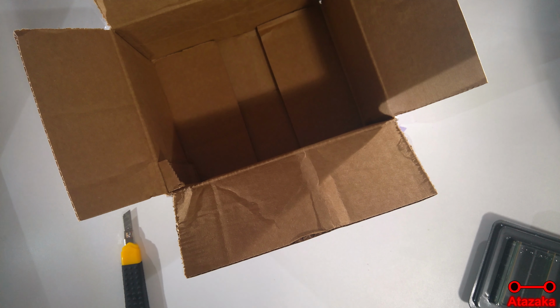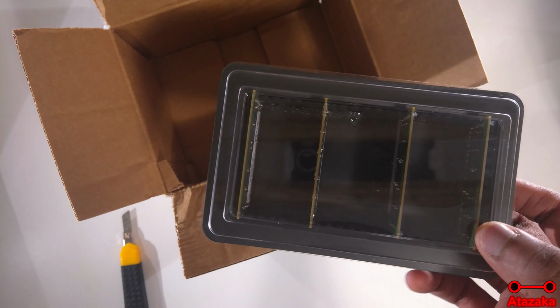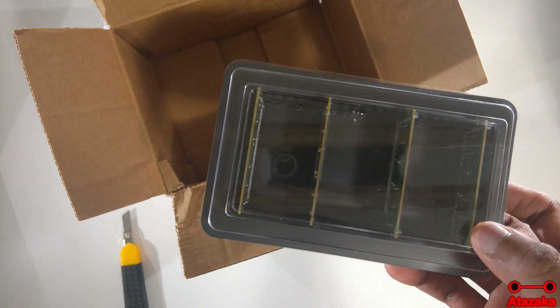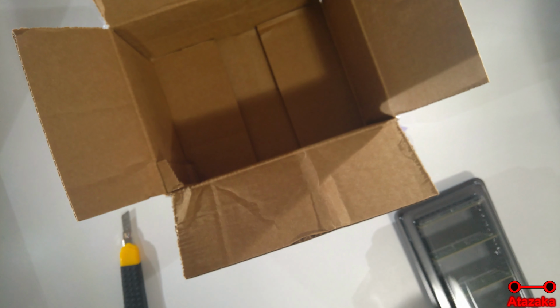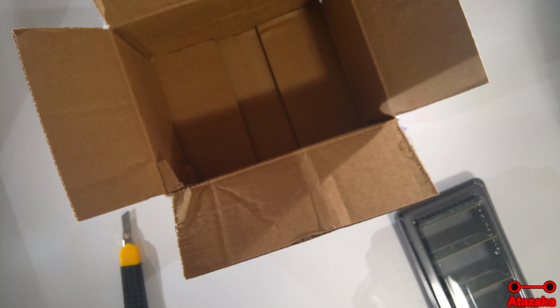Now some of you already know this, but to those of you that don't, guess what? If you're wondering why those prices are so outrageous, it's because they are. All of these chips combined, I don't remember the exact numbers off the top of my head, I think they were about 38 each. So had this been Corsair or something, this would have run into thousands, because I remember when I was looking at one 16GB Dell memory chip, it was $300. Yes. As of August 27, 2020, while I'm recording this video, over $300.